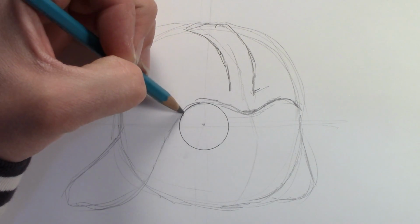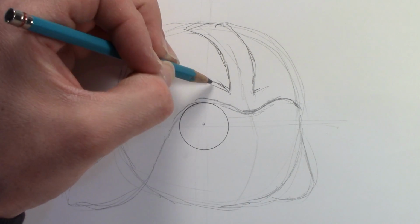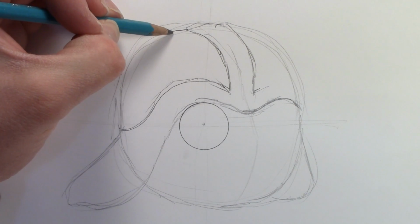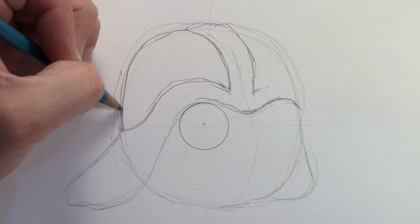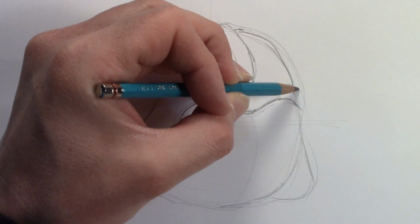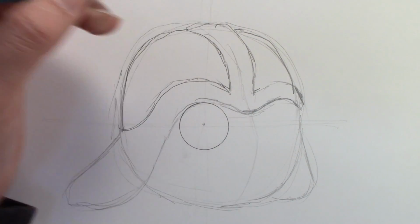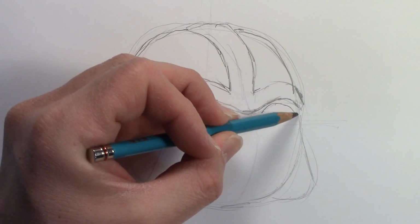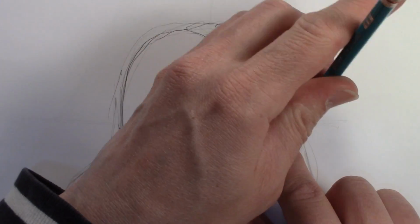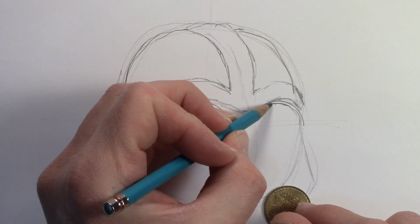Once you draw that, you can finish the left and right side of the helmet. And then sketch it in a little stronger. Again, it's still a rough sketch, it doesn't have to be perfect. So it should look something like this, and that's where the next eyeball is going to go, which is the same size as the token, but I switched pencils, and this one's dull, so it's not getting close enough, so I'll just do it freehand.